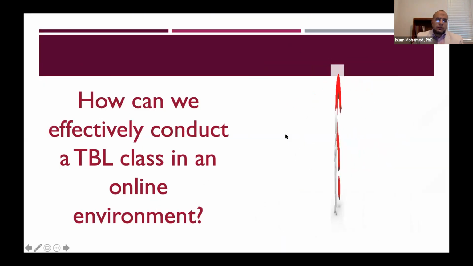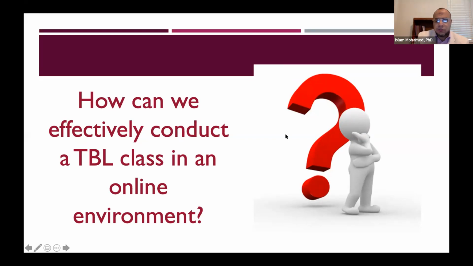So this all covers the general basic concept of how we do TBL in person. And then when the COVID-19 pandemic hit, we all faced a simple question: how can we conduct an effective TBL class with all these components, with the team discussion, the synchronicity, the immediate feedback, and all of that? How can we take all this experience and move it online? And we were faced with that question. Of course, all of a sudden, within a week, all the instructors were asked to take that whole experience into online.